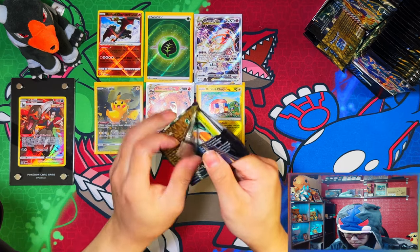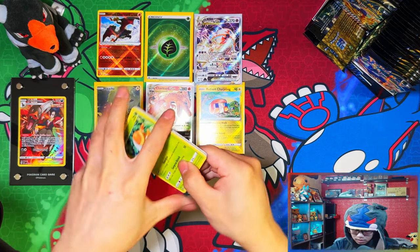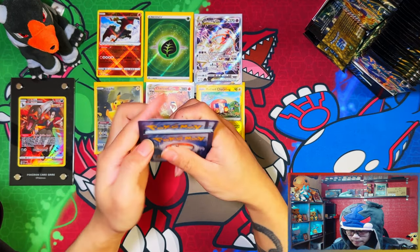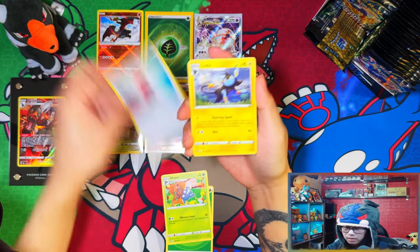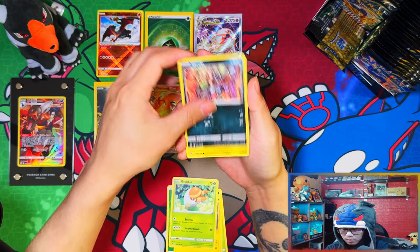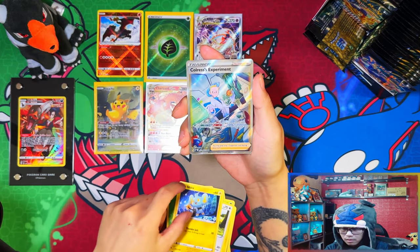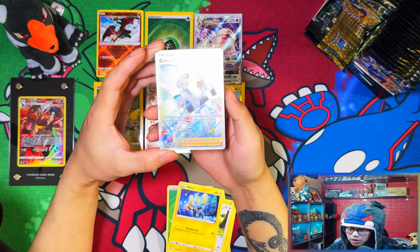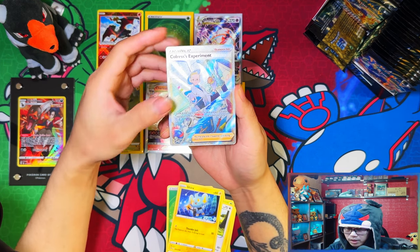Alright, this opening is going well. We've pulled a V-Star, a decent one at least, a nice Deoxys V-Star, that's a nice card. Only one Double Grass Energy, and the rest for the binder, perfect. We pulled one for the regular rares. Let's go! And then we just pulled another full art. GG. Korrina's Experiment, yes, the one that I need for the binder as well. And a Berserker.